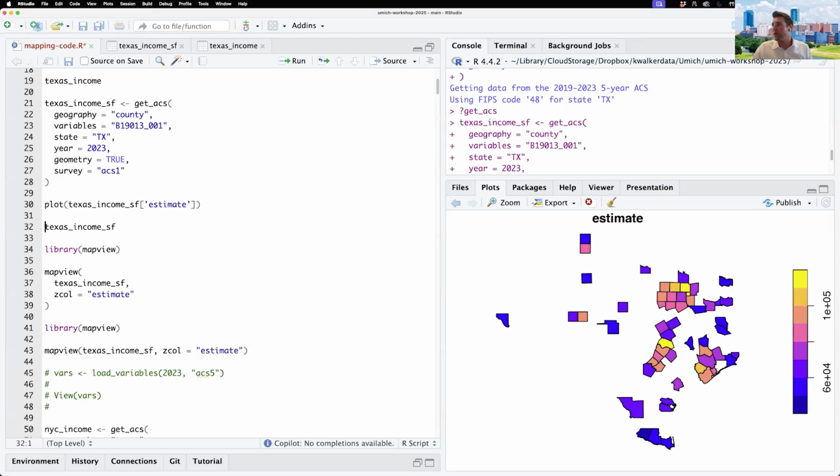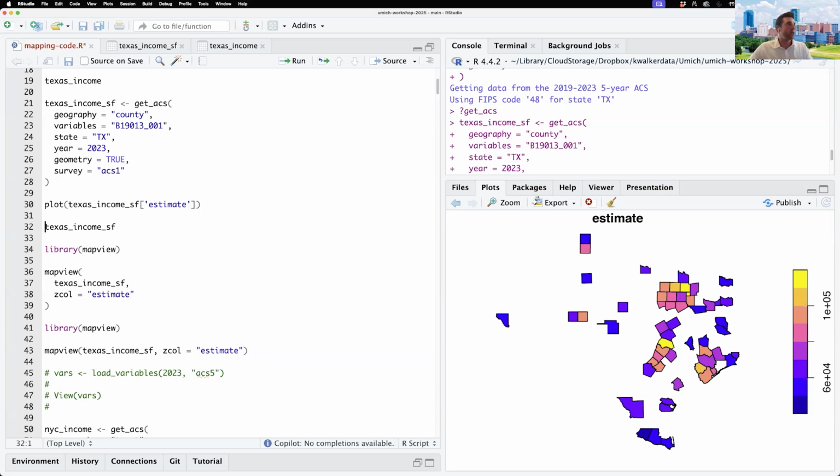And one other quick question: XY pairs. Should we always be assuming X is latitude and Y is longitude? So X is going to be the longitude and Y is going to be the latitude. That's the ordering. So not every service does the same ordering. Google does latitude first, longitude second. In R and in sf, it's longitude, latitude. So X, Y, it's in alphabetical order.